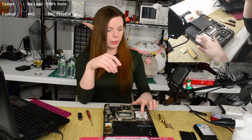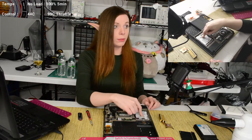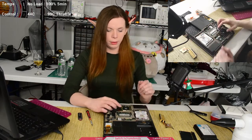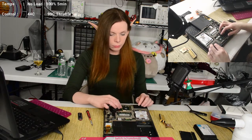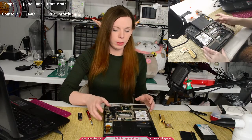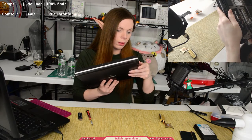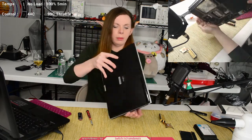That's really weird. I don't know why they would do that. This clay tack that they use is probably insulative too. I could probably put a thermal pad in here instead. That'd be a lot better. Okay, I'm not going to bother taking the fan out. It looks clean. So there's our CPU, our tiny little surface area for our mobile CPU. I think it's an SLIC or whatever they're called. I don't remember. They have a weird package name for this particular CPU.